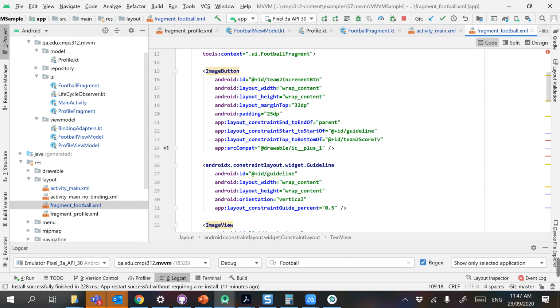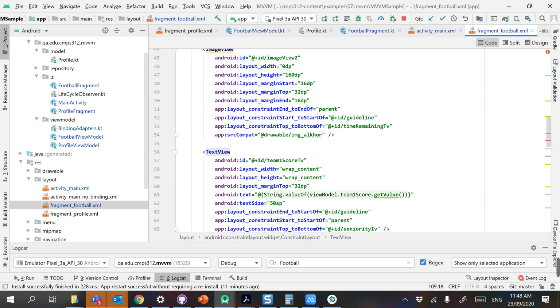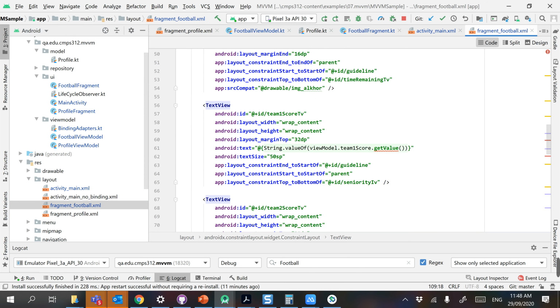All I do, here is my team one score. I go to this property text and I put this ampersand curly brace, and I go to my view model team one score dot get value.